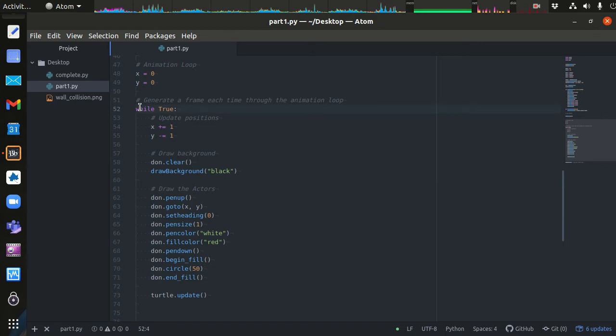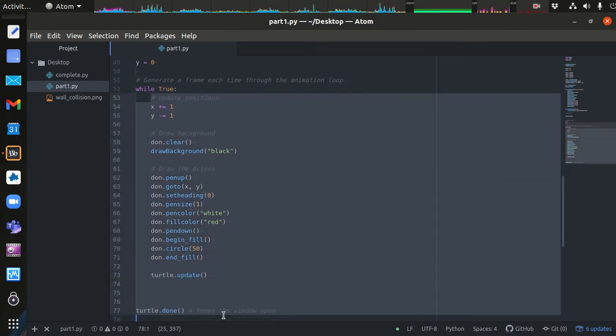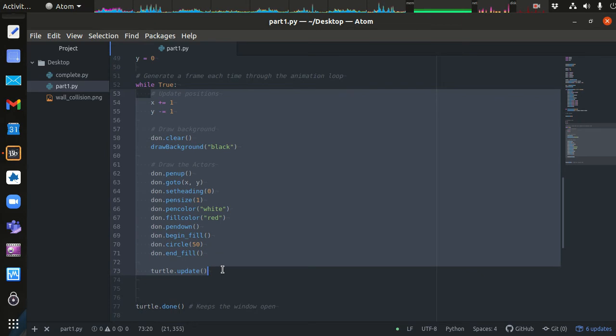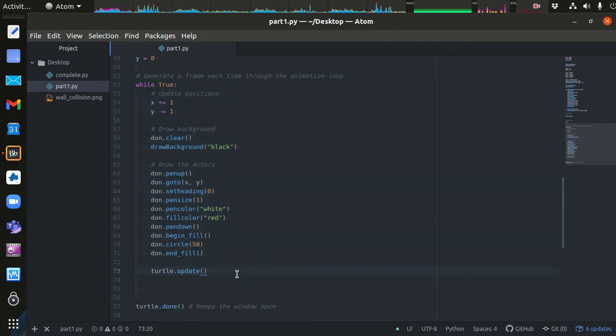Okay, so this while loop, this is the animation loop, and each time through this while loop we are generating 1 frame of our animation. So it's one complete drawing, one complete rendering of our animation, right? And then the user sees that, right? And then we go back and calculate a new frame.